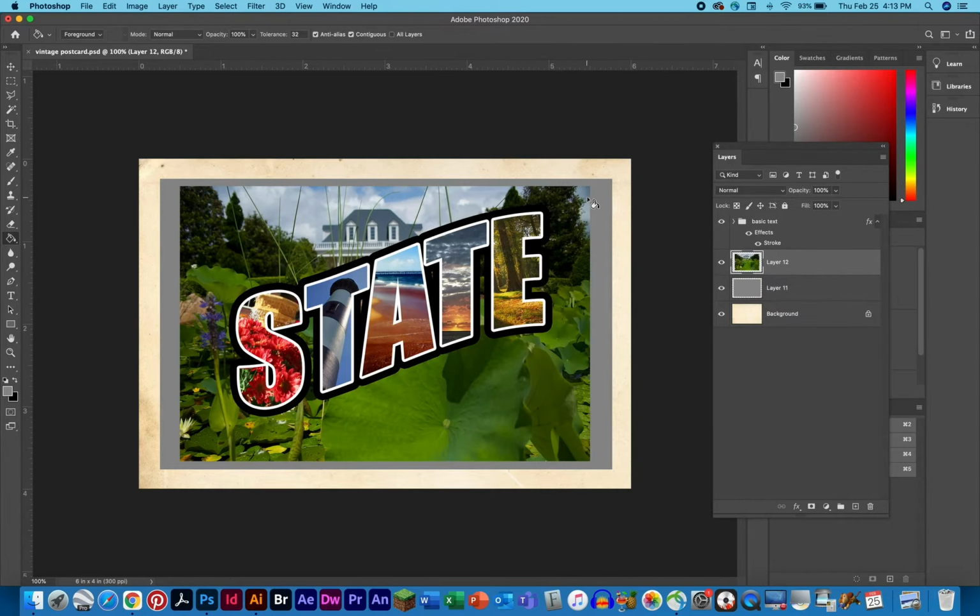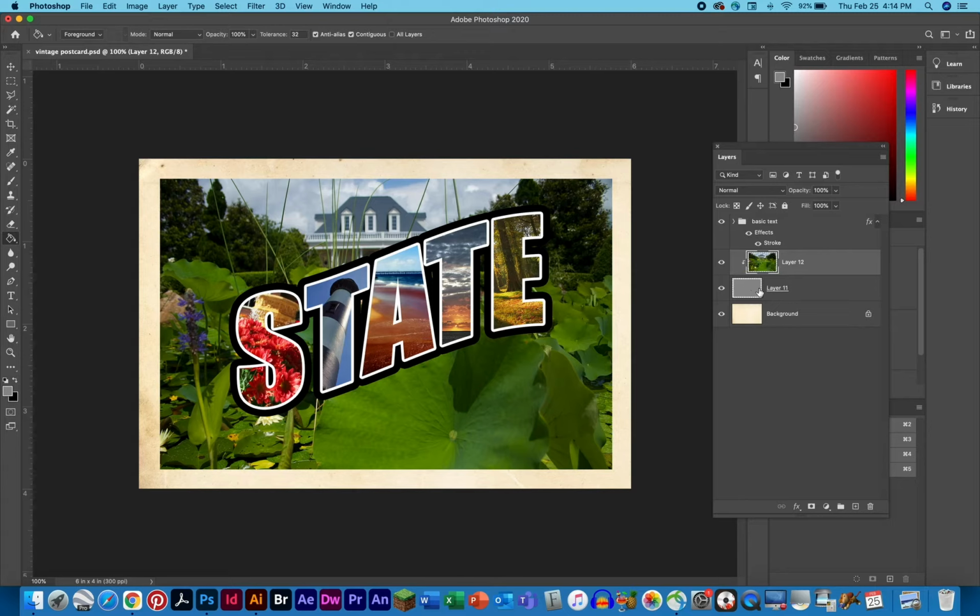Now you can see this isn't quite big enough to fill that. It's okay. We're going to do the same thing that we did with the photographs inside these letters. We're going to use our free transform tool to bring the size up just slightly. Not enough that it's going to mess with the resolution terribly. Just big enough to cover it. And then we're going to do the same thing with this photo and this gray box that we did with the photos going inside the letters. We're going to put our cursor in between the photo and the box that we want it to be in. We're going to hold down the Option key, and you can see that our icon changes, and we're going to nest that photo inside that shape, using that shape as a clipping path for the photo over top of it.